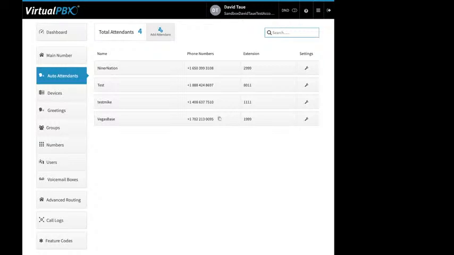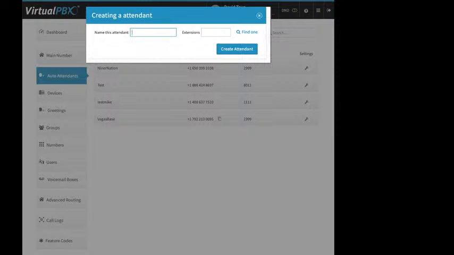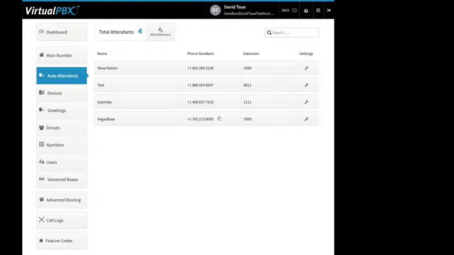Now, to add an attendant, you click Add Attendant. You give it a name and an extension number. Your staff members can transfer calls to the extension of another auto attendant. So, like, someone called in and got to your dog walking business, and they actually wanted to talk to the cleaning people. Then your staff members say, oh, well, let me transfer you to that company, right? And then boom, they get there.